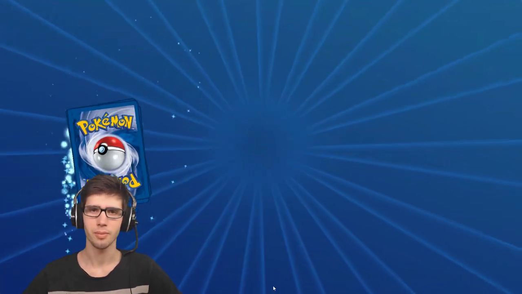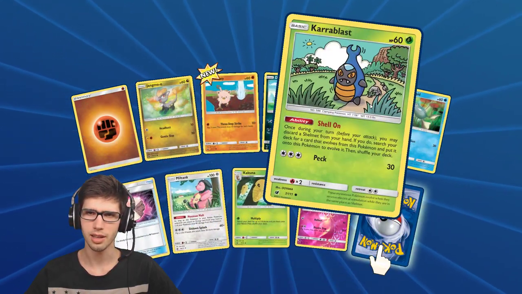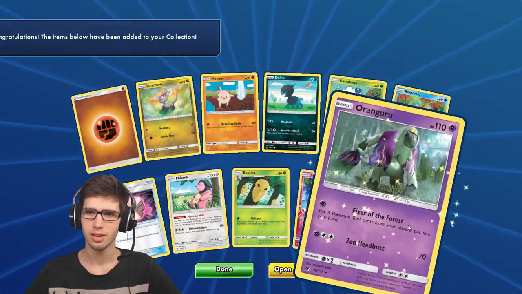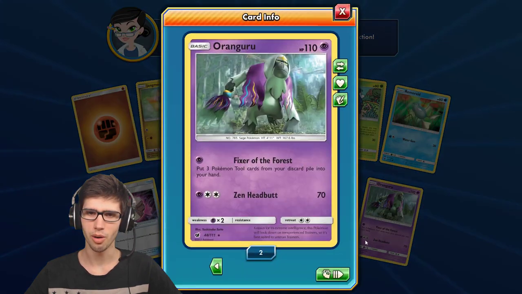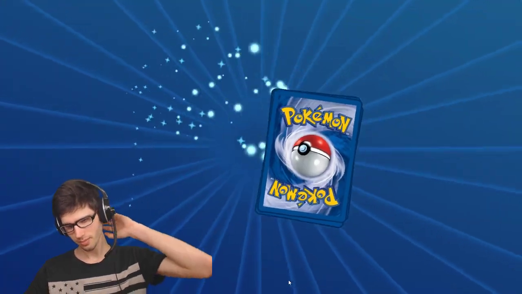Awesome. And what do we have? Some new cards here. We got a Karrablaster and a Mankey being some new commons, with another Orongaroo regular rare. That is our second one from today's opening.